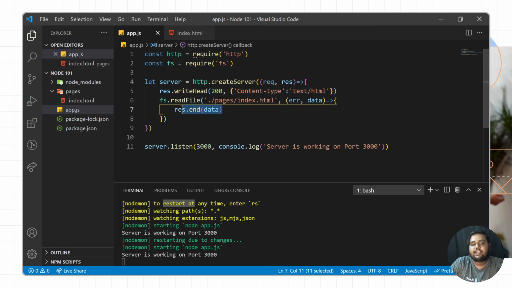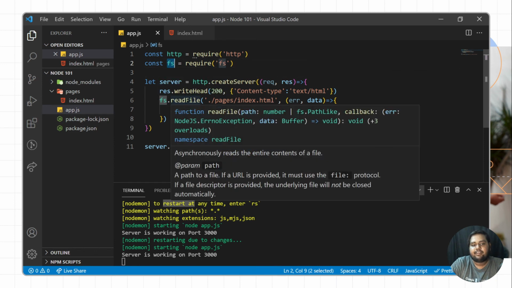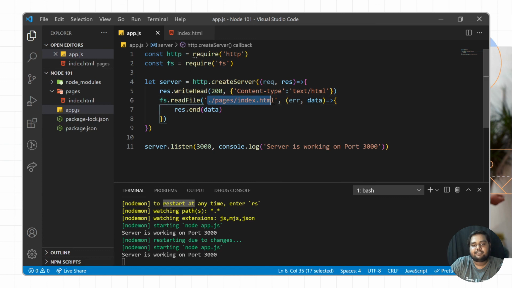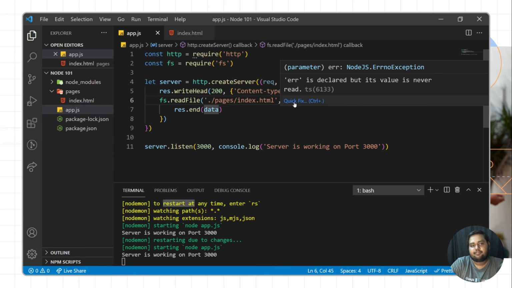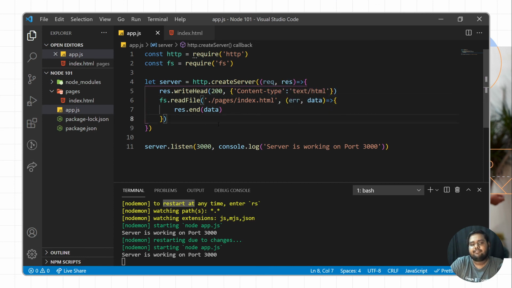For sending data, we use response end, and here you can pass the data. And if you want to read a file from the server, we have the file system module: fs.readFile, where we pass the directory, and this calls a function where we get data or error.